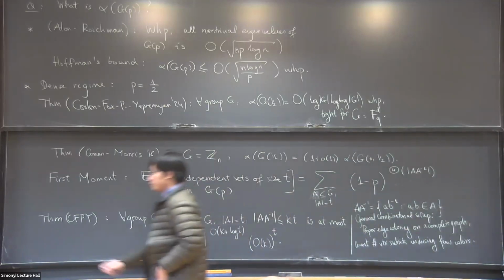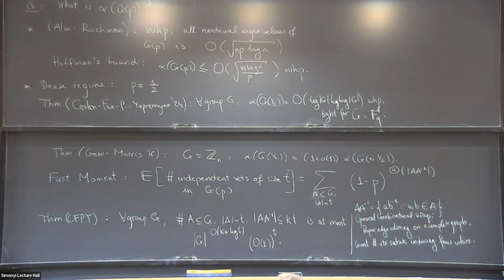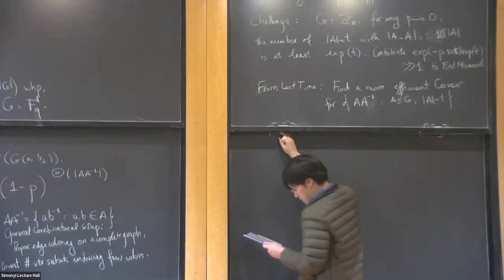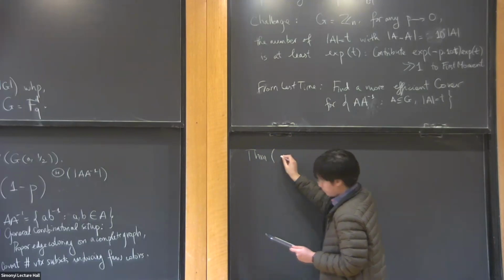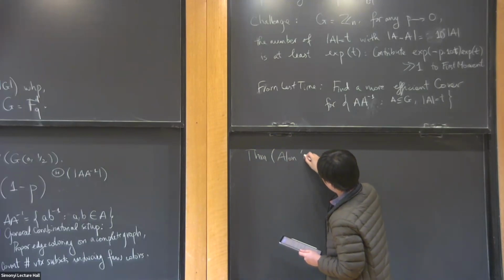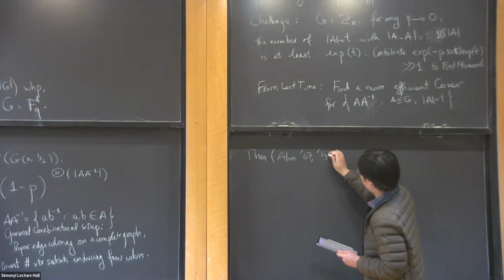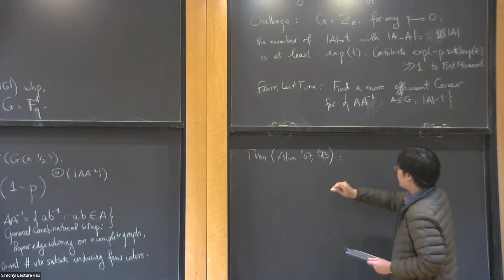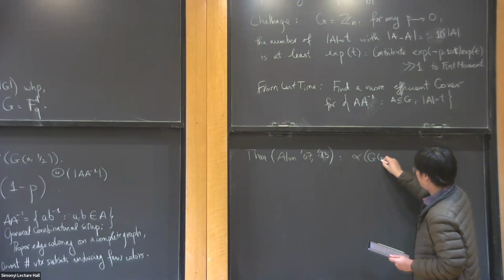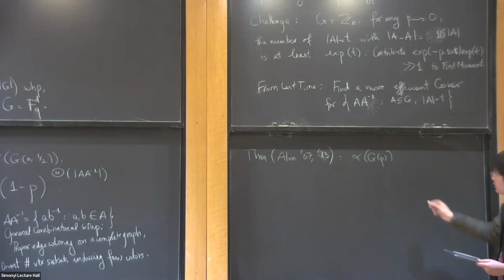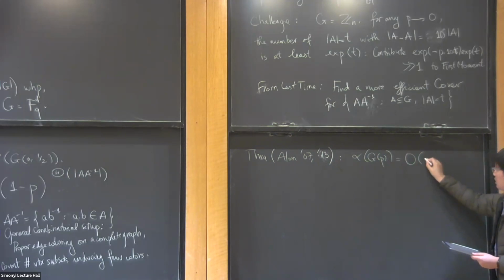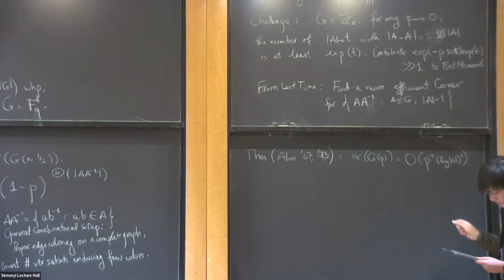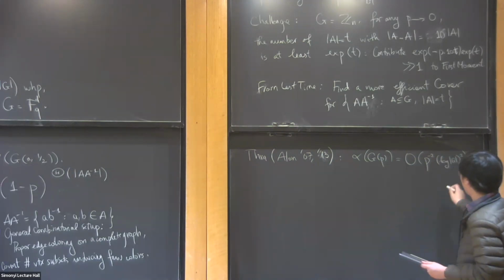Okay, so let me start with maybe the following result, which has a very neat proof. So this is a theorem of Noga, goes back to 2007, and more officially appears in a later paper of his. In this case, he shows that the independence number of a random Cayley graph, G_p, is at most order big O of p to the minus 2 times log G squared with high probability.